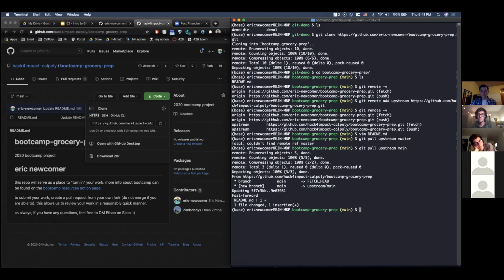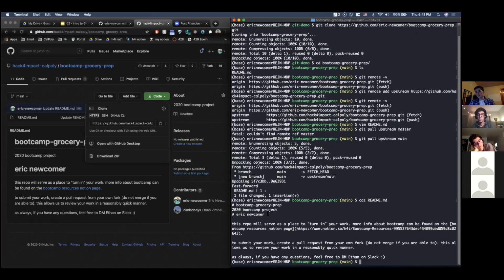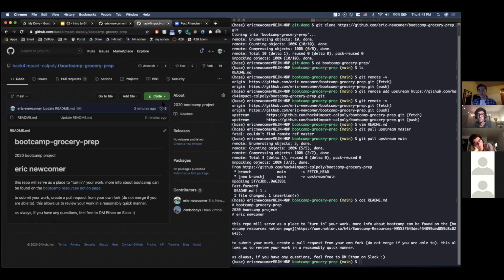And so now we are able to pull from another repo, essentially. So we look inside our README, it shows the name. So we pulled that. Okay. So that was that. Now, let's say this is the other thing you're going to do. You're going to make your own website, essentially. I'm not going to make a website in 5 minutes. Instead, I'm just going to make some more changes to the README just for the sake of this tutorial.